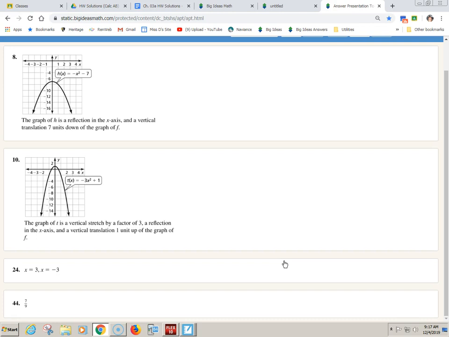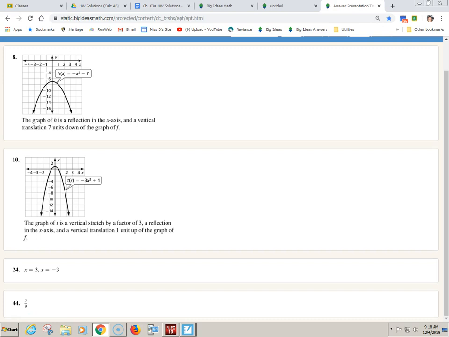So here we go. Number 8, you were trying to graph. Did you figure out that it was a concave down graph that had been shifted down 7? They used a really snazzy phrase: instead of vertical flip terminology, or flipping down, it said reflection in an x-axis. If you look in a mirror, there's a reflection. This parabola was reflected across the x. And then they said vertical translation. We can also use the word shift. Shift down 7 is the description of what happened.